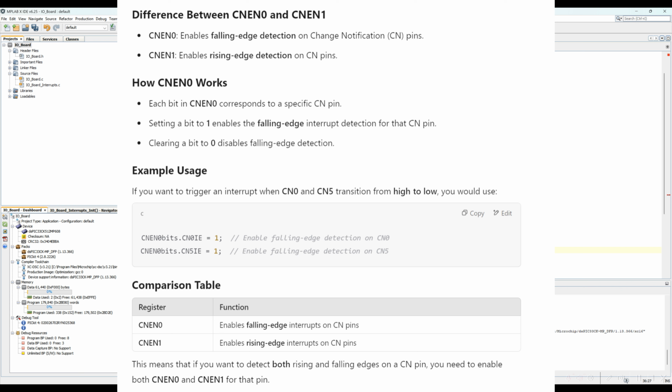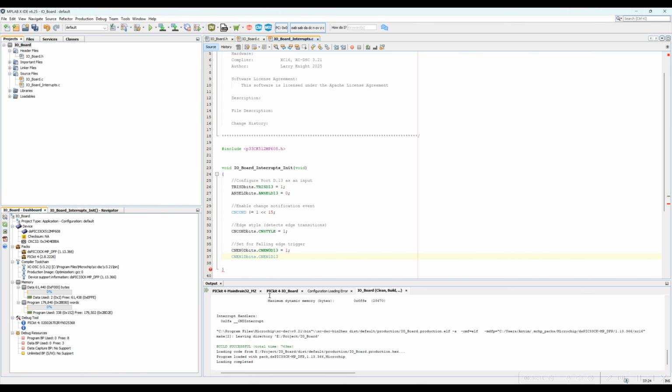We want to go from high to low, falling. So that is a 1. And then the other one is CNEN1D bits, and our 13. So that is from the rising edge, from low to high. So we don't want that. You can do both. You can have an interrupt triggered on the falling and the rising edge. But we only want the falling edge. So then this is going to be 0 because we're not going to trigger off of that.